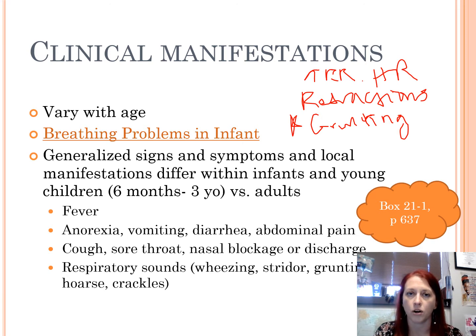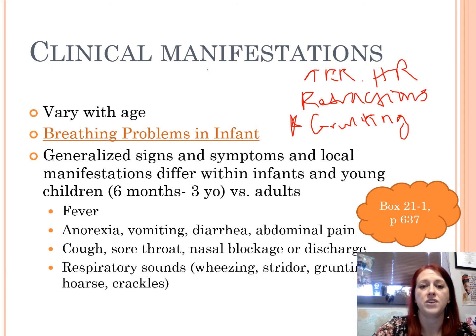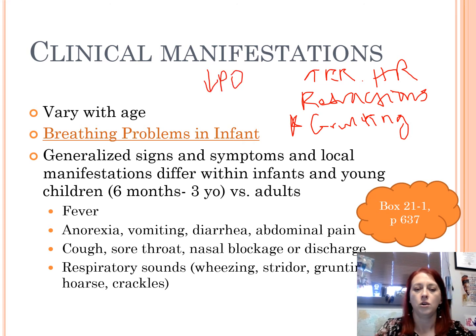What are some other things we might see, right? We talked about heart rate and respiratory rate and retractions, but we might also see some other things that are related to that, like decreased PO, decreased feeding, which can contribute to fluid and electrolyte imbalances, which can make respiratory issues worse. When we're struggling hard to breathe, we're going to have trouble eating. And that can contribute to things like aspirations. If they're just breathing that hard and they're trying to feed at the same time, they can breathe at the same time they're eating and they can aspirate. So decreased PO.